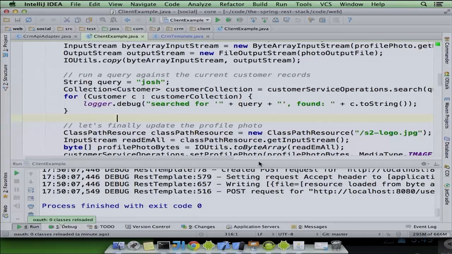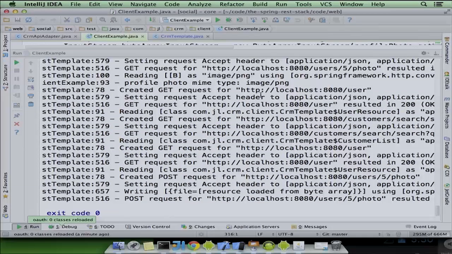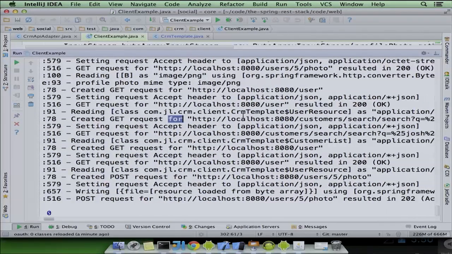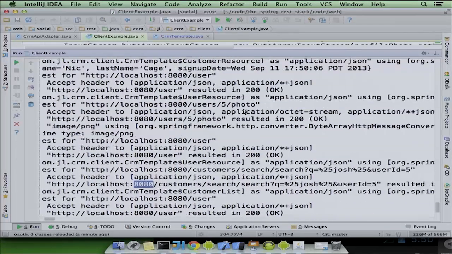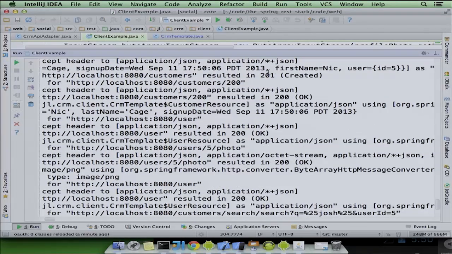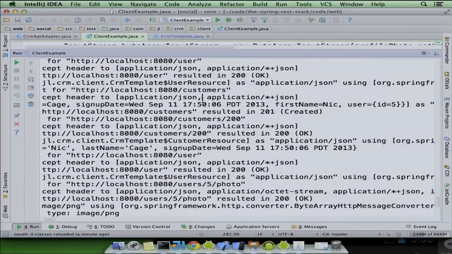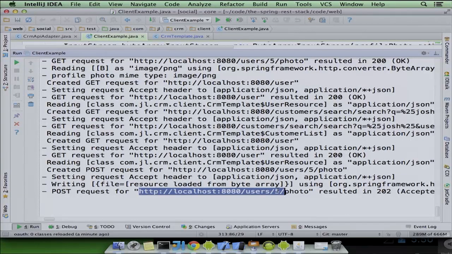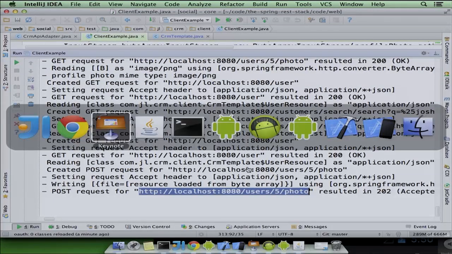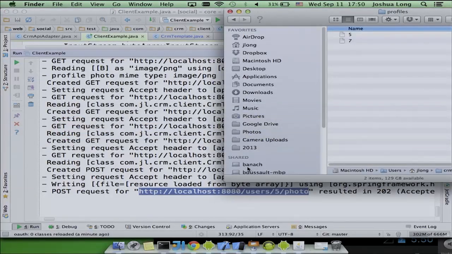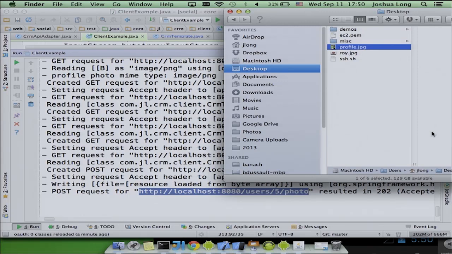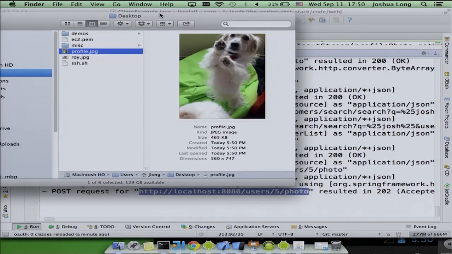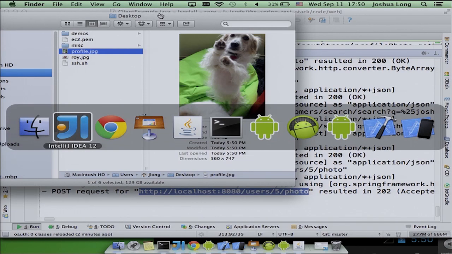So I get that, go back to my code, and you can see that I have all this stuff happening. Like I created a request for customer search. I actually created, where's Nicolas Cage? Well, whatever. There it is. I actually called the resource to create the Nick Cage record and all that stuff. And down here, I got my photo and saved it to the desktop. If you go to my desktop here, you can see the profile photo is up and running, right? So I have the photo there as well on my desktop. We are successfully able to work with the service.